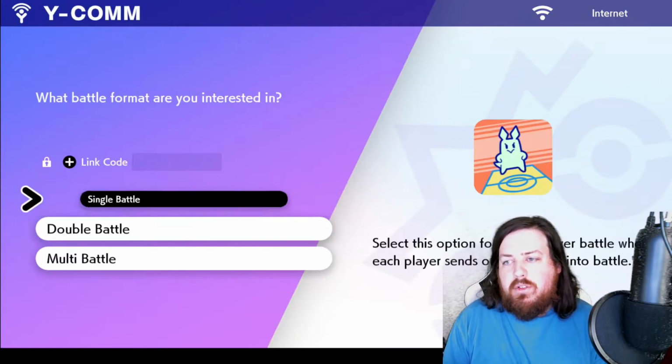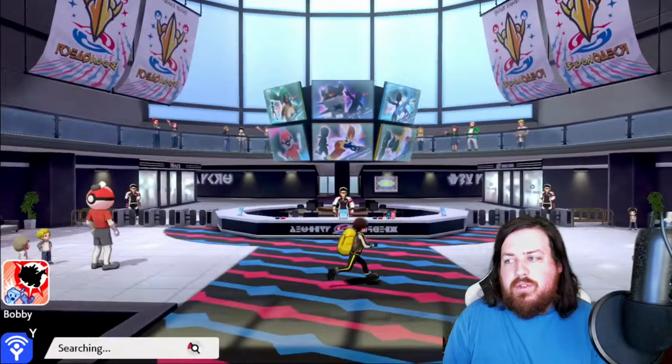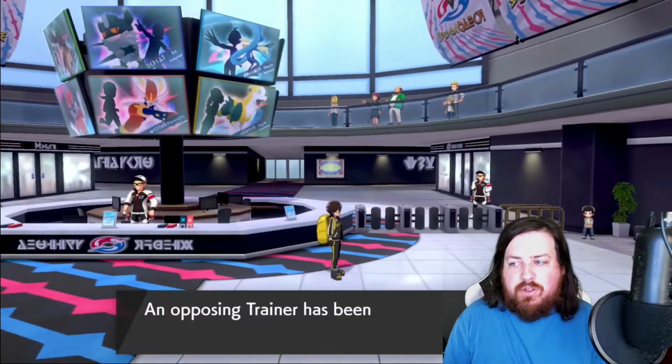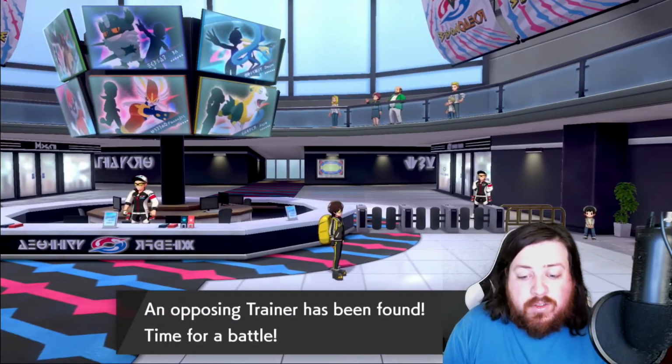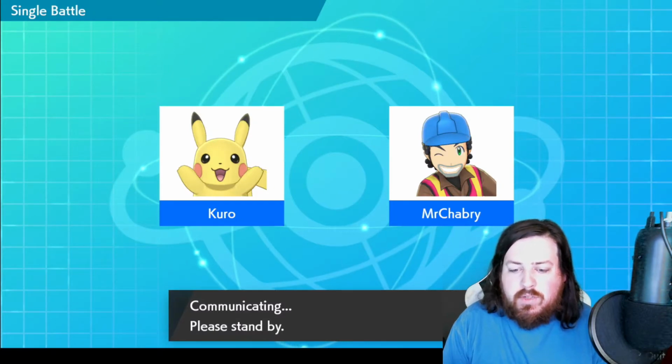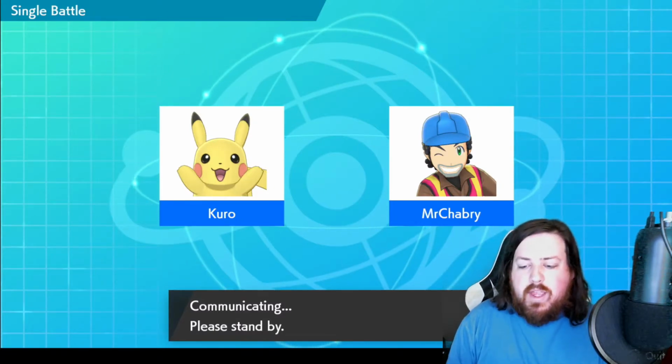Let's see if we can grab another battle, because that was kind of a short battle to have end in the DC. Oh, we already got a challenger, okay. Let's see what we can do. I'll be back when we have it set and going.